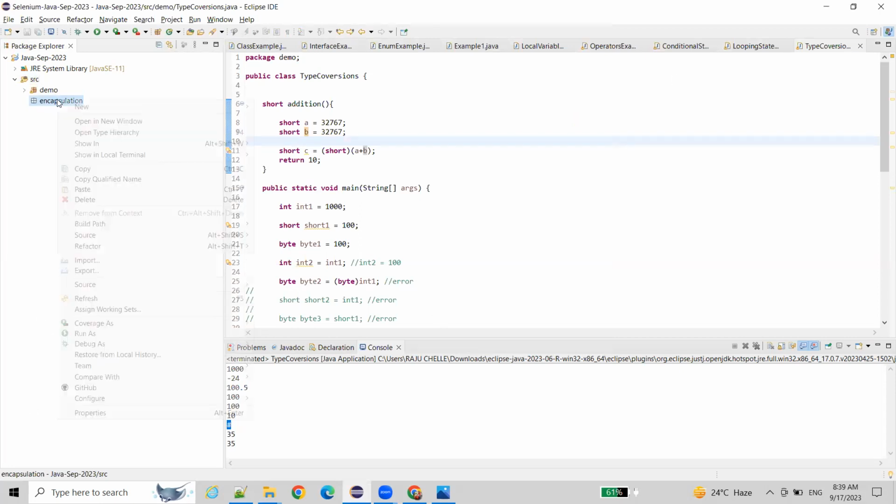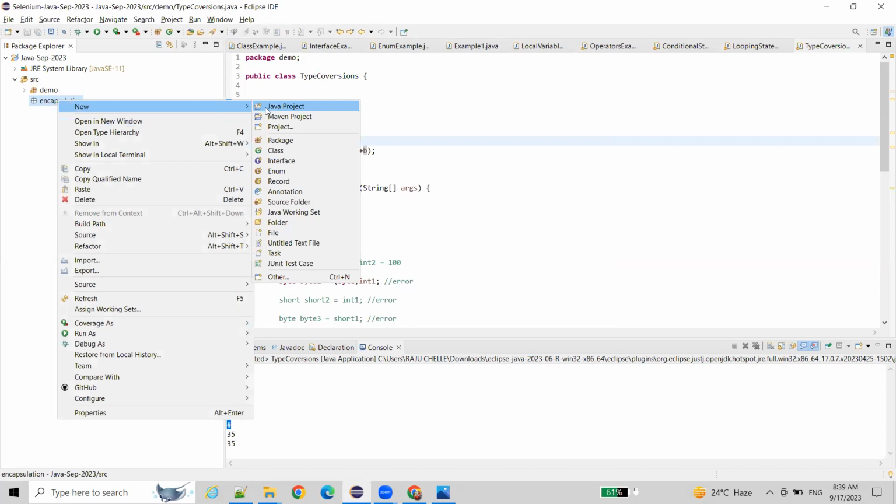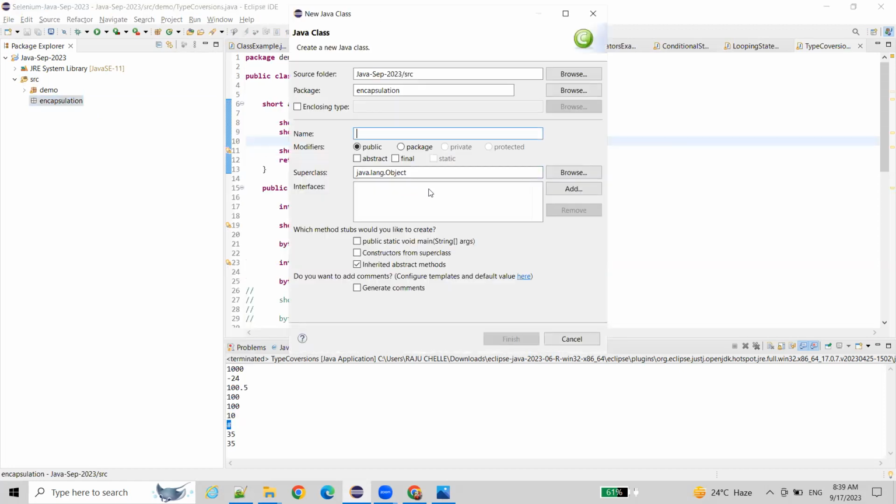Inside that I'm creating one class, let me create one class as calculator.